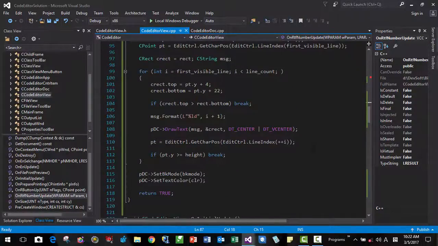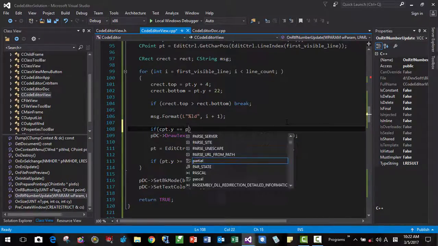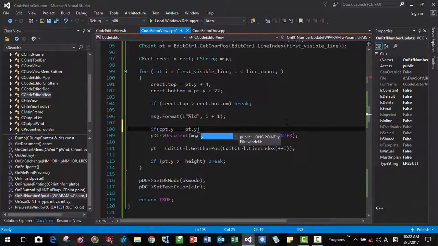Here on visible draw, I will put if CPT y equals PT y, then we are setting here.